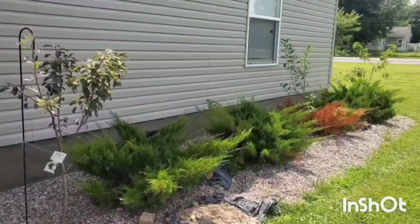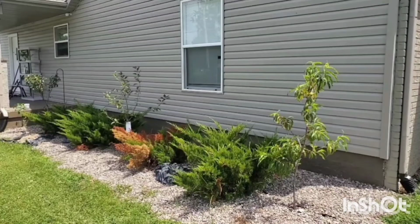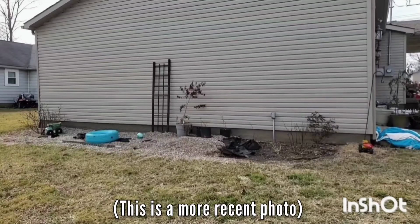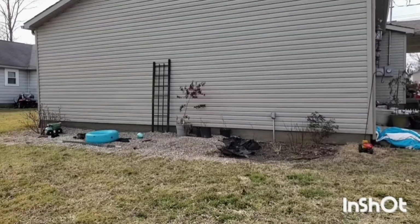As you know, if you've been following the channel, the person that owned this house before put 6 to 8 inches of rock in the 3 flower beds around the house. So it's taken us quite a while to get all of those rocks emptied out, but we finally got the front bed emptied out of all of the rocks. Well, most of them.